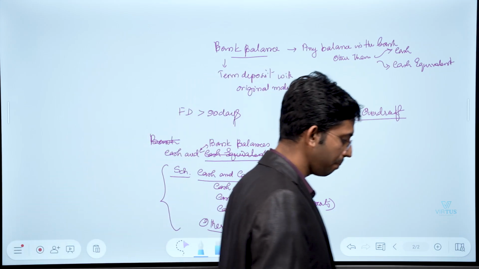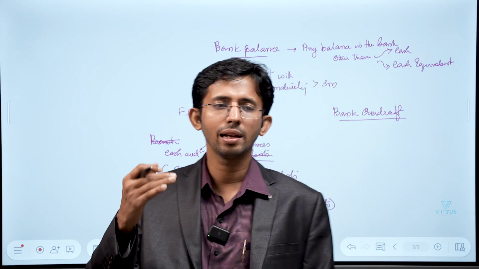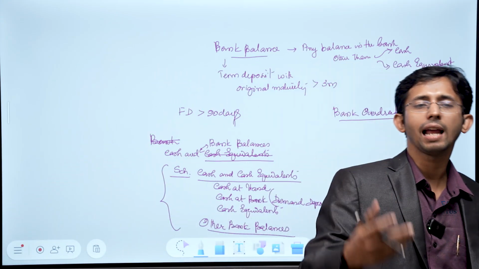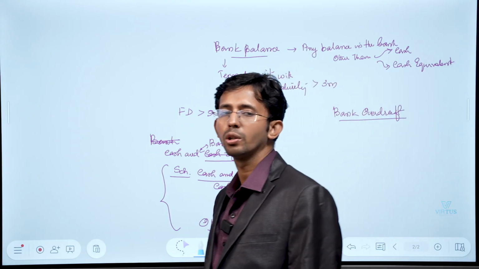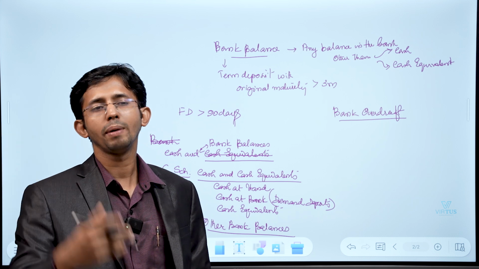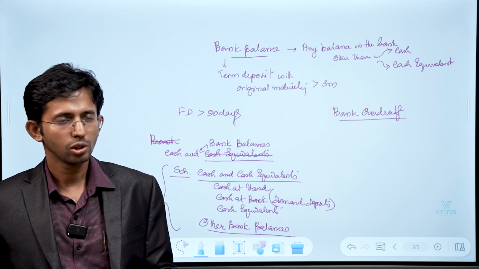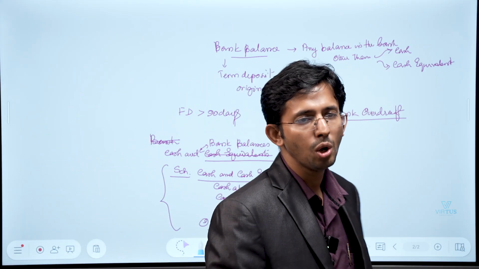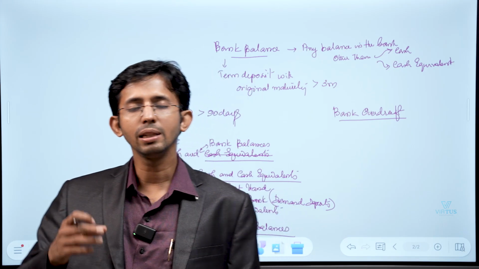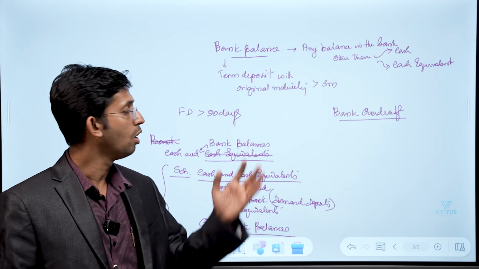Suppose your bank account has a deposit of, let's say, 1 lakh rupees. If the bank gives you a facility to overdraw your account by 5 lakhs, then how much can you withdraw from the bank account? You have 1 lakh over there, plus you can overdraw by 5 lakh, which means right now you can draw 6 lakhs. So that facility which entitles you to overdraw from your bank account the money which is not there, over and above the money you have in the bank account, is what is known as overdraft.